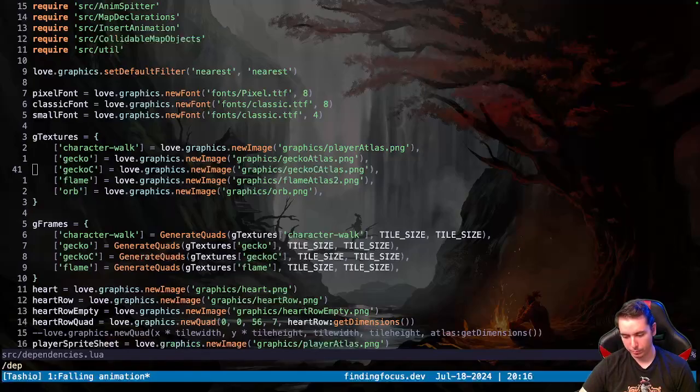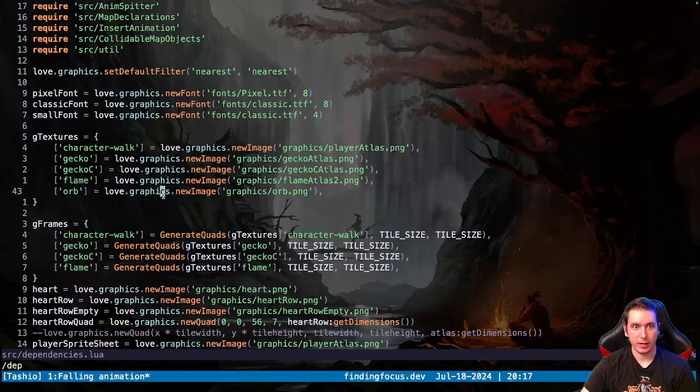So we need to import the falling sprite as a drawable. It does need its own texture and it needs its own frame. That's okay though.